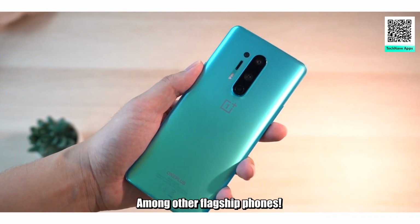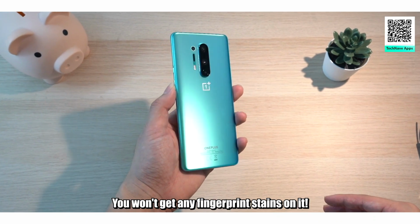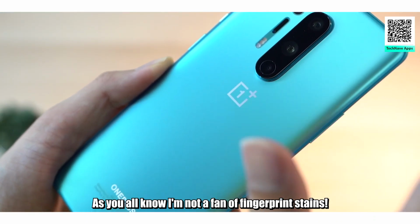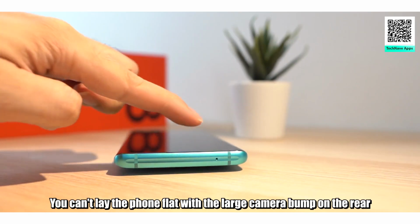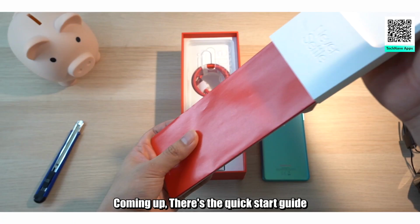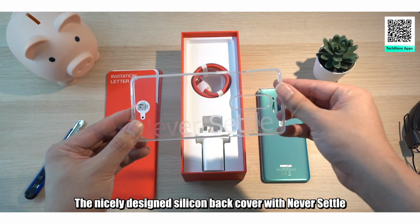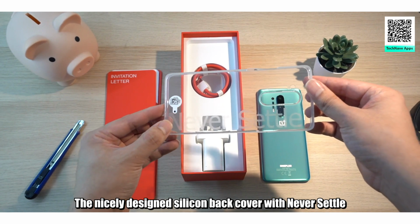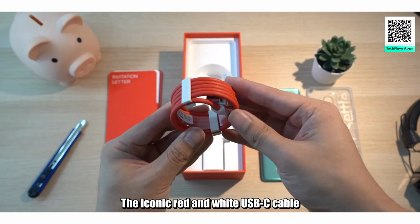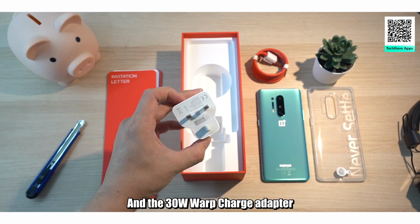The one on my hand here is the all-new Glacial green, and this is by far my favorite back cover design among other flagship phones, especially on its smooth reflective matte finish that you won't get any fingerprint stains on it. As you all know, I'm not a fan of fingerprint stains, but it seems this time you can't lay the phone flat with the large camera bump on the rear. Coming up, there's the quick start guide, OnePlus stickers, the nicely designed silicone back cover with never settle imprinted, and a sandy material on the sides, the iconic red and white USB-C cable, and the 30-watt wall charge adapter.